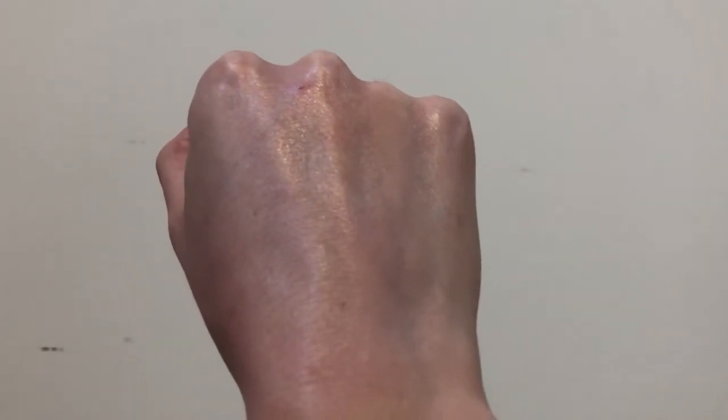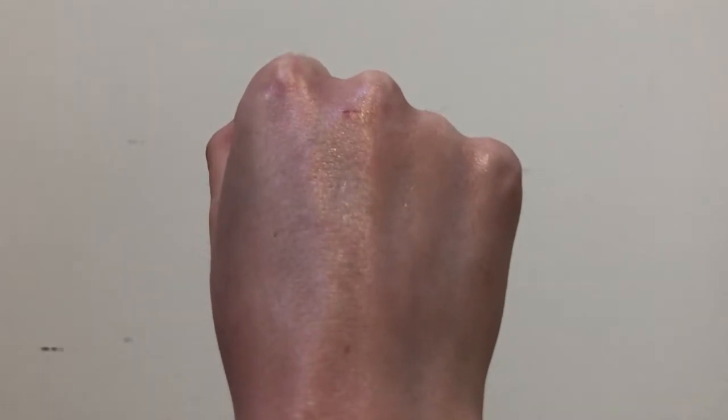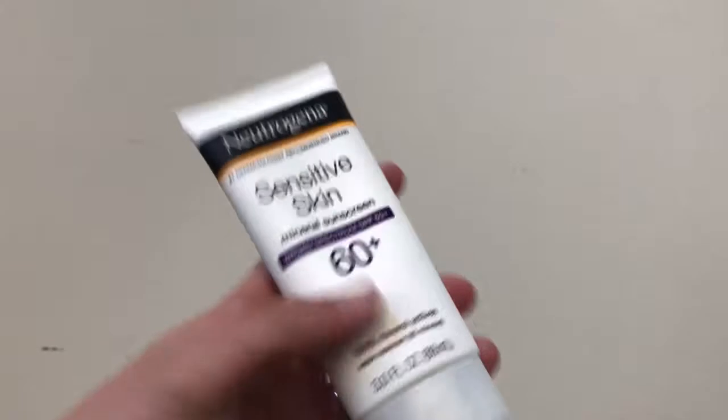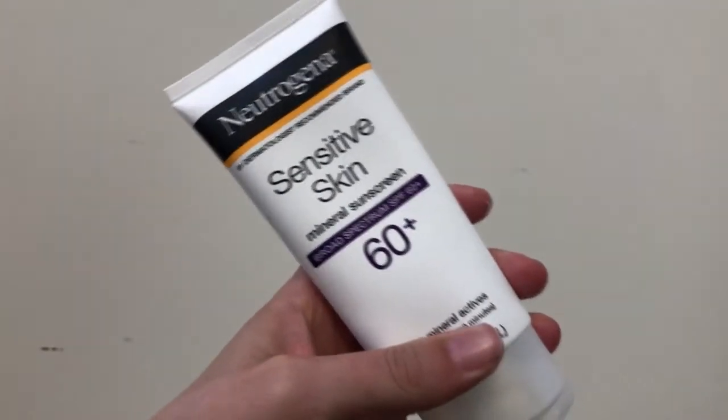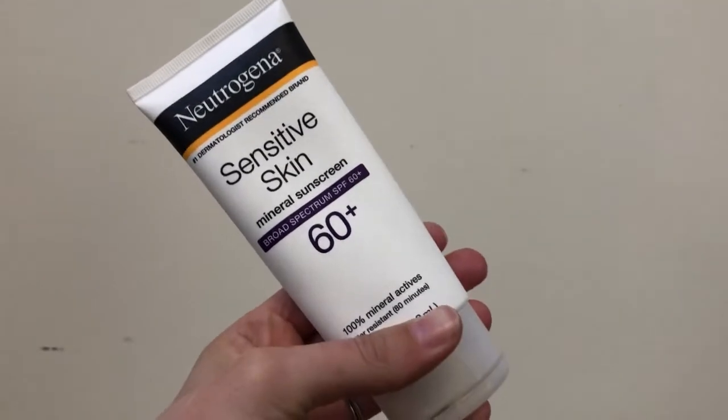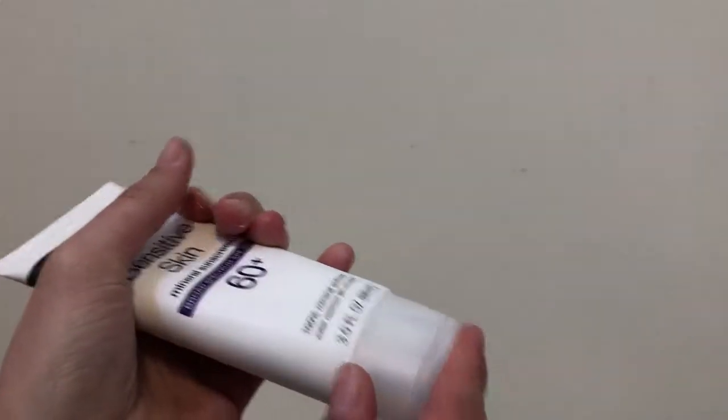But after a little bit of time, you know, 15, 20 minutes, it feels pretty normal. I don't really notice it on my skin. The sunscreen throughout the day when I'm wearing it doesn't feel super heavy or anything. It just feels neutral, and it does kind of have a neutral finish as well. It looks a little bit shiny here, but that pretty much dissipates, and it has a neutral finish as I wear it during the day.